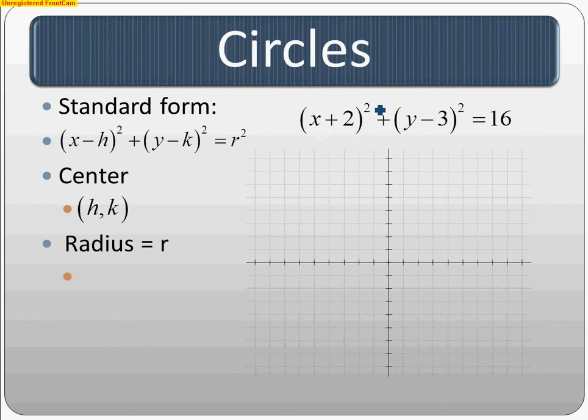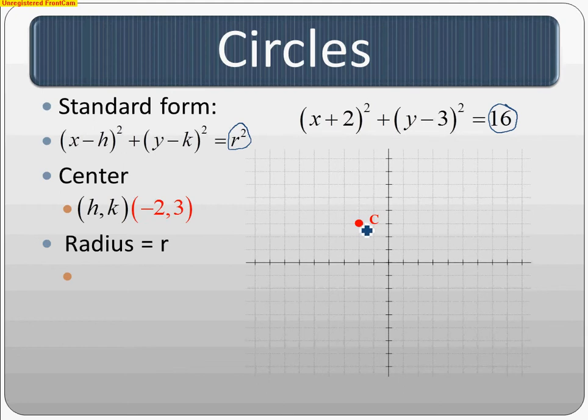We've got x plus 2 squared, y minus 3 squared. So again, we know we're going to think opposite right here. So our vertex, x still going with h, y still going with k. We know we're going to have a negative 2, 3 as our center. The last number, r squared, represents the radius squared. So 95% of the time, we're going to get a nice perfect square right here. So we know the square root of 16 means our radius is 4.